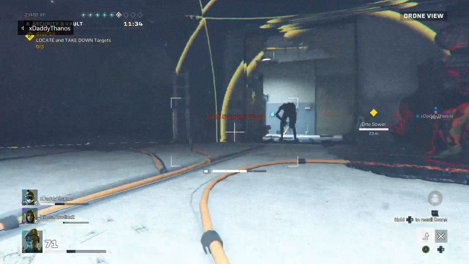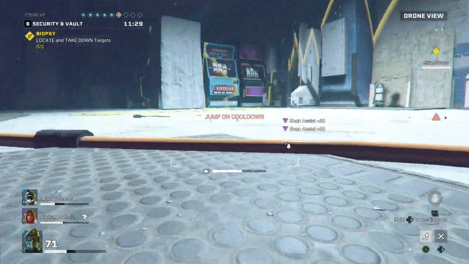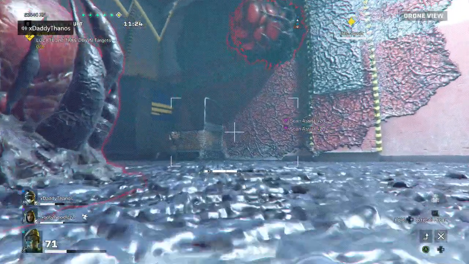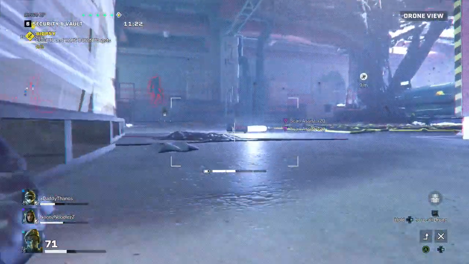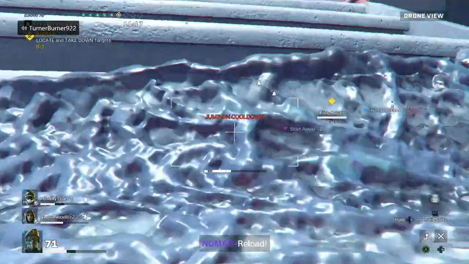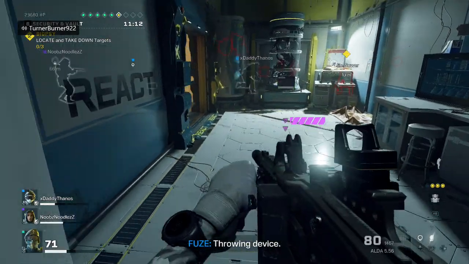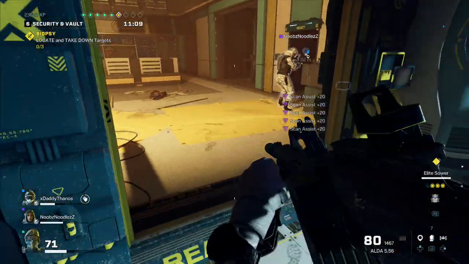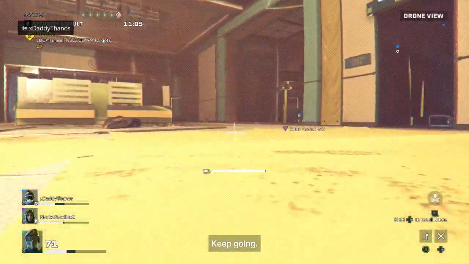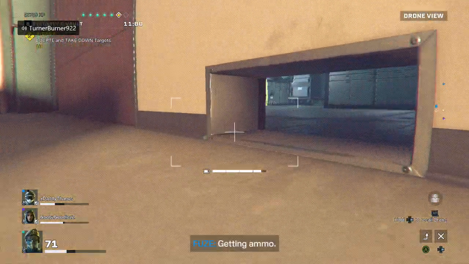Oh, take it off. Oh, you just alerted them, dude. Shoot the tormentor with a pistol, my man. Don't see any more sellers, not yet, anyway. Eliminate my target. Call this back over. Throwing device. Oh, and I'm gonna... Drone's ready to go. I don't have any more. Keep going. React tech. Okay. There's two on this map. I'm gonna go the other way, see if it's over here.